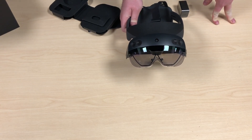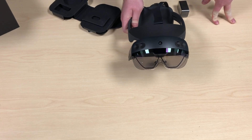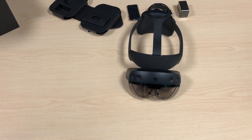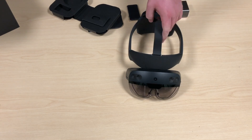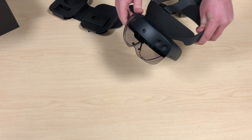It makes detecting when a new user has put on the headset much easier. It makes calibrating the eyes much easier too — you can immediately switch to a user's profile when they put it on, giving them a much better experience with the holograms than they would have had on the HoloLens 1, where you'd have to go through a whole other process just to switch. They've also vastly improved hand tracking on the HoloLens 2.